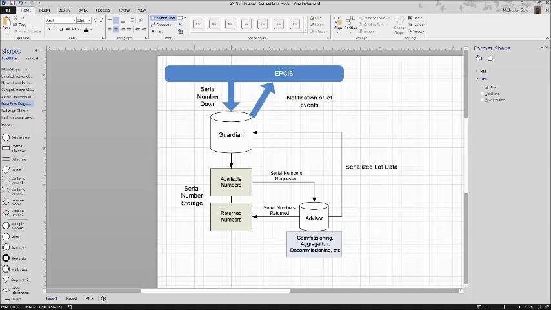All right. Cool. So yeah, any questions about this? It's a pretty simple diagram about just data flow. This right here, this arrow, notification of lot events, is the whole point of serialization. The customer does not care about anything else. I mean, they do, but nothing is as important as this to the business.